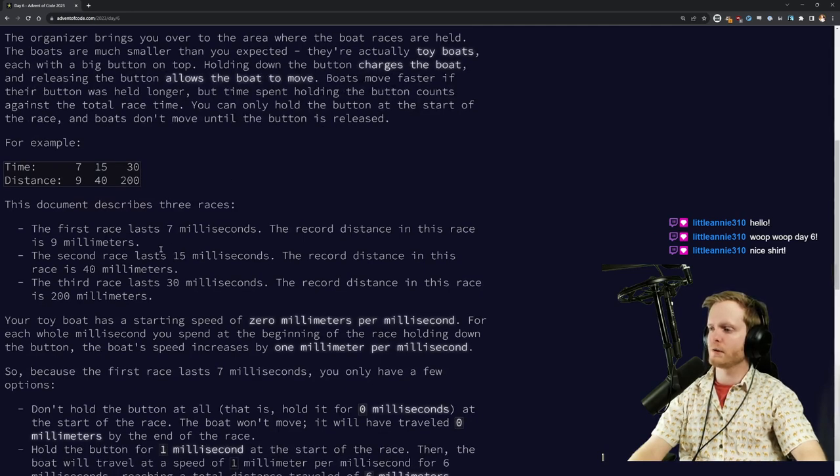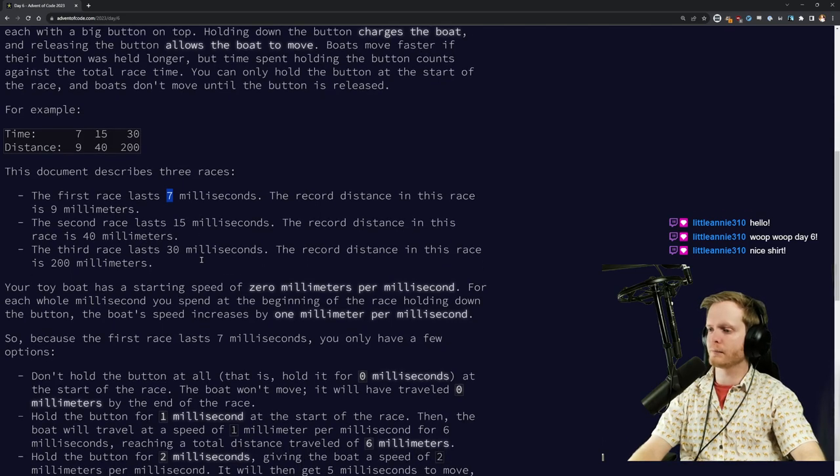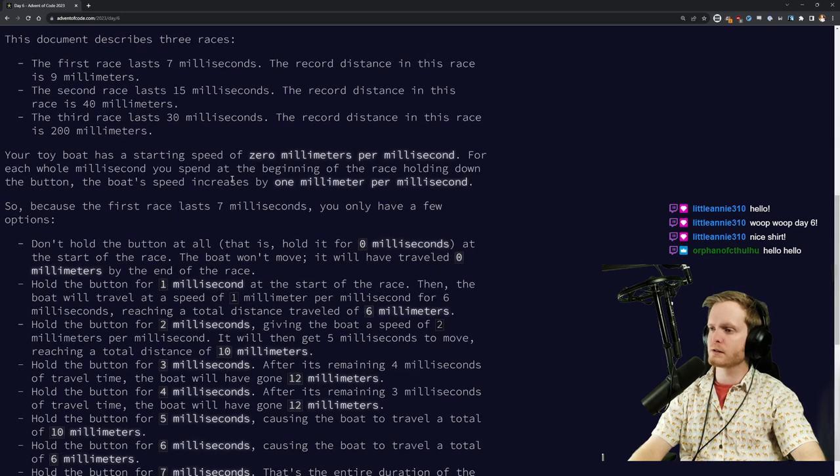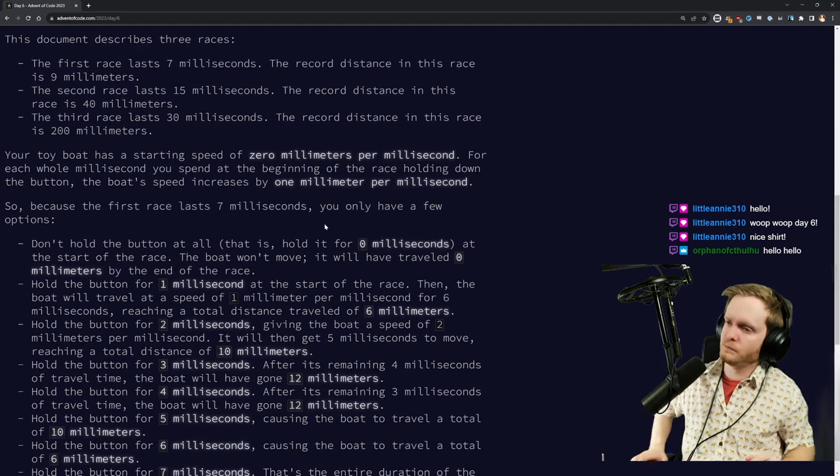So, the first race lasts 7 milliseconds. The record distance in this race is 9 millimeters. Second race lasts 15 milliseconds, with a record of 40, and the third 30 milliseconds with a record of 200. Your toy boat has a starting speed of 0 millimeters per millisecond. For each whole millisecond you spend at the beginning of the race holding down the button, the boat speed increases by 1 millimeter per millisecond.